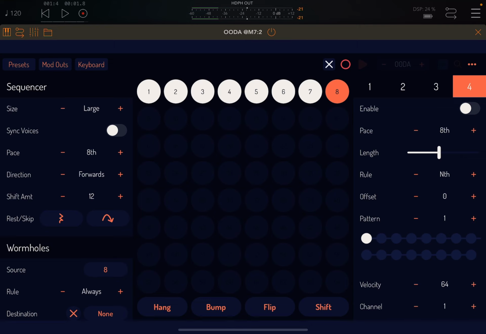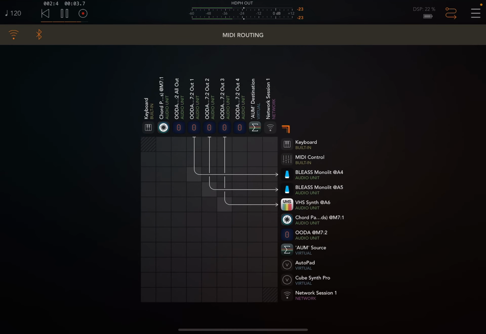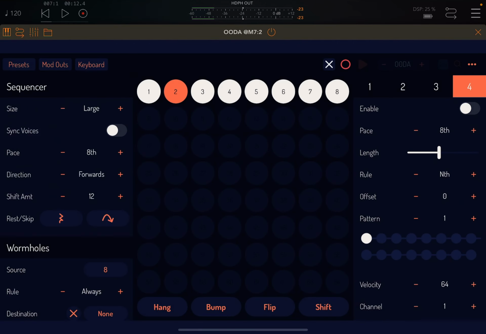And what that's doing is it's playing the out. Well, we can show that too. See that the out from the first playhead is being routed to A4, which is my bass note. So a couple things here. The first thing is that we've enabled it. The second thing is the pace. It's eighth notes, so let's play with the pace and the length, okay?